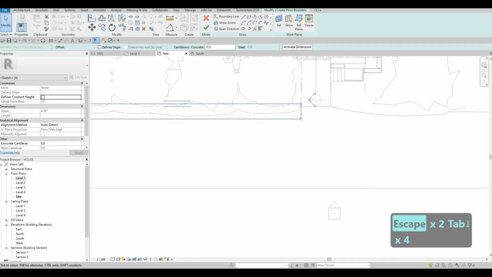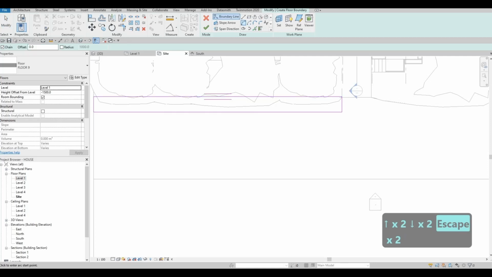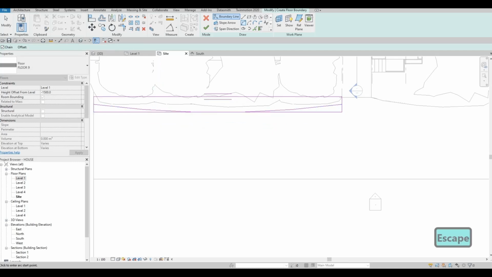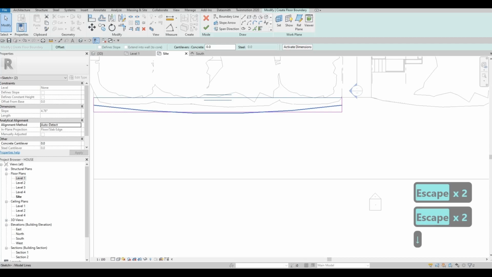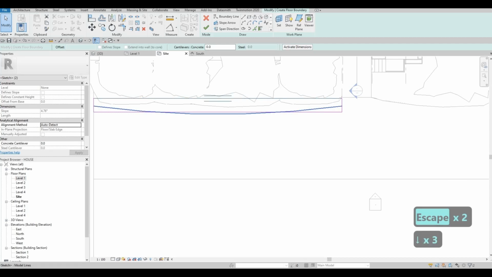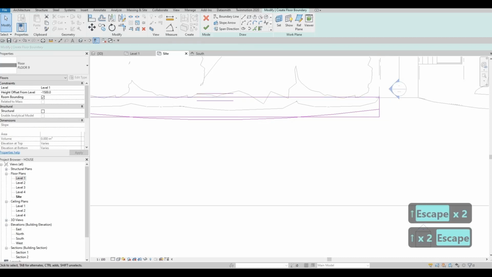And obviously we need to see if we could create a nicer one. Something like that.